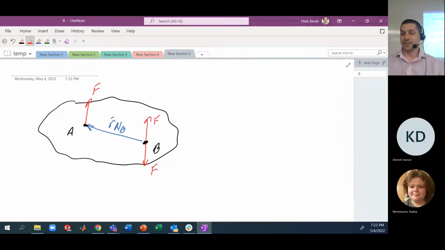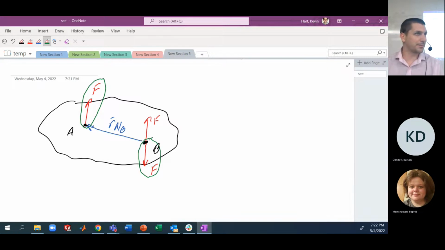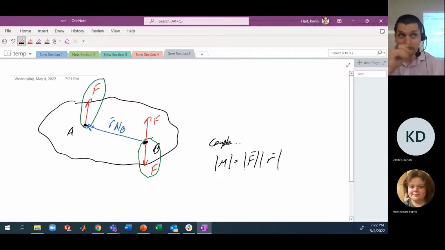Right. Okay, so these forces are equal and opposite to each other at B, right? And the general idea here is that this force now here and this force might be considered a couple. Did you guys learn about couples in your statics class? Forces with equal and opposite magnitudes that are parallel to each other form a couple. And the magnitude of the moment created by that couple is whatever the magnitude of that force is multiplied by the magnitude of the distance between them, right?